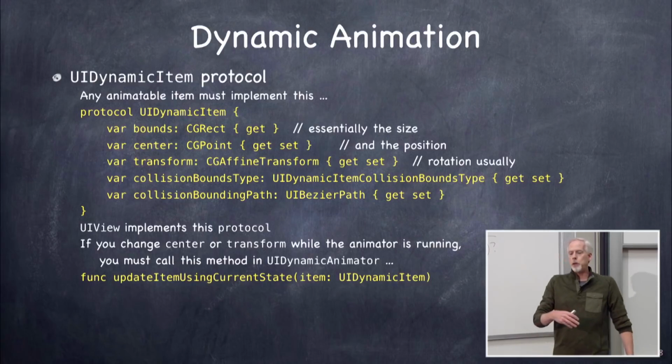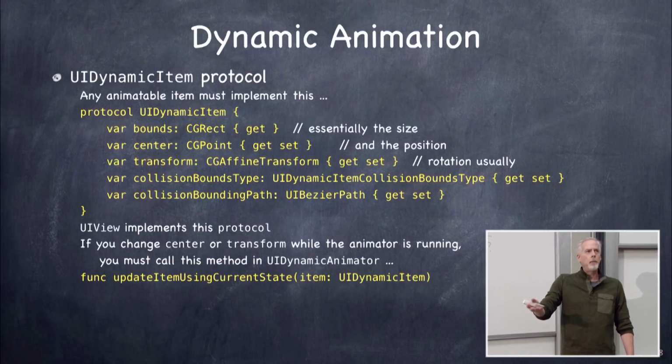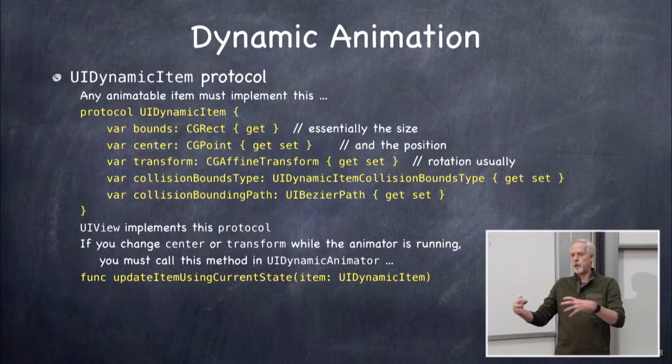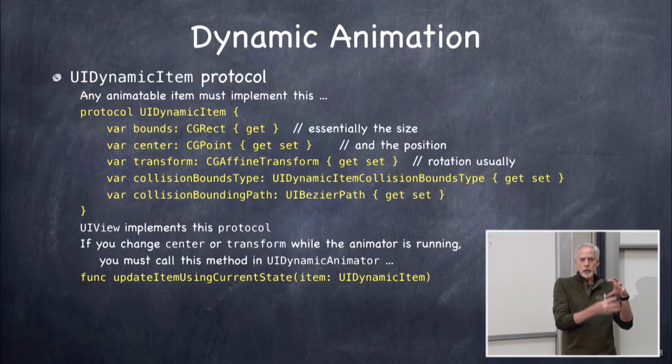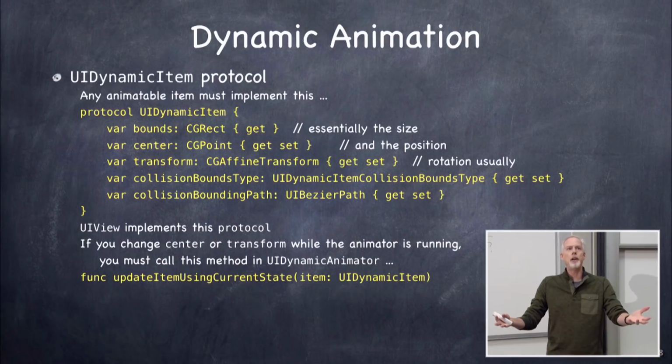By the way, if you give an object to the animator by making a behavior operate on it, really the animator kind of owns it. It owns center and transform as it's going to change them around. So if you wanted to change the center or transform of a view you already gave to a behavior, then you have to call this method in your dynamic animator, which is update item to current state. In other words, I changed the center or the transform. Please, Mr. Animator, take that. And so the animator would take that state, move the object, change its transform, and then start behaving on it again.